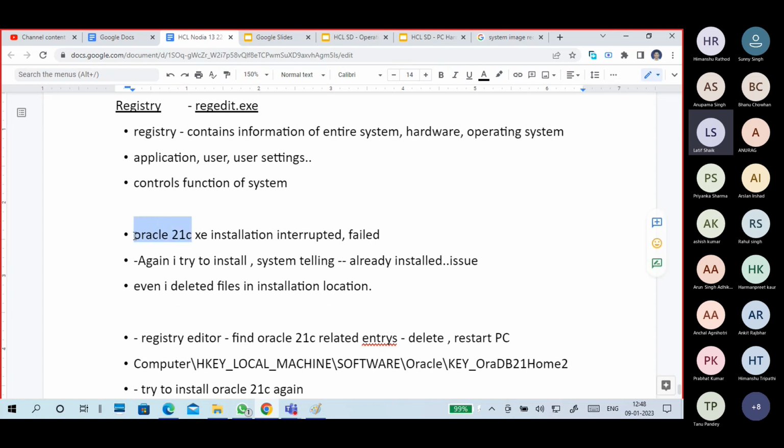That is Oracle 21C, which I installed. While installing, it was interrupted and the installation failed. Now I'm trying to install it again. It failed, so what do I do to try to install it again?